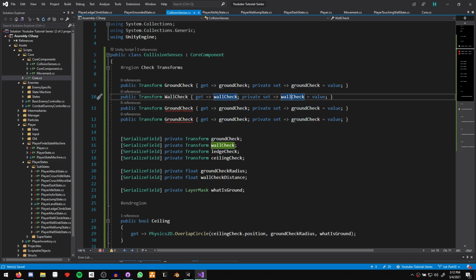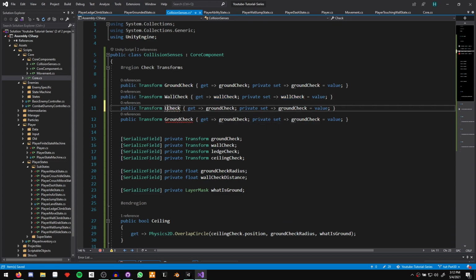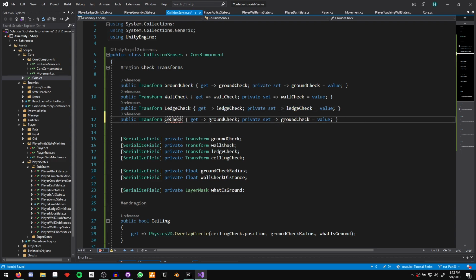Like that. Next, instead of ground check, it's going to be ledge check. Uppercase L, and then here we have lowercase l and lowercase l. And then finally, instead of ground check, this is going to be our ceiling check.